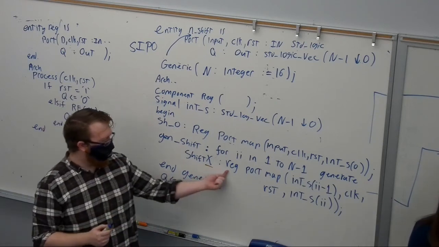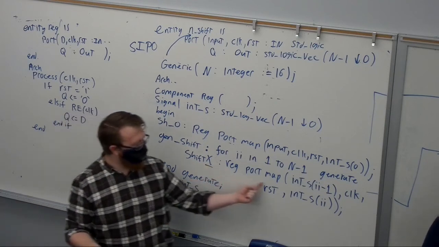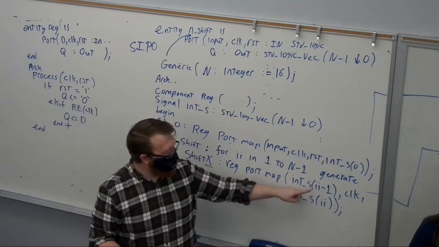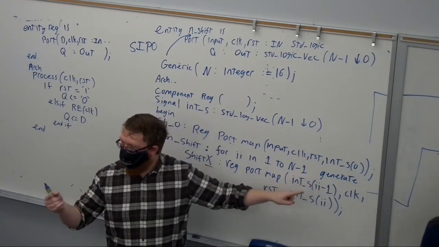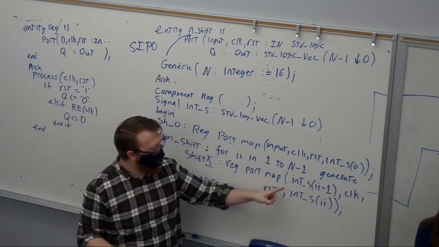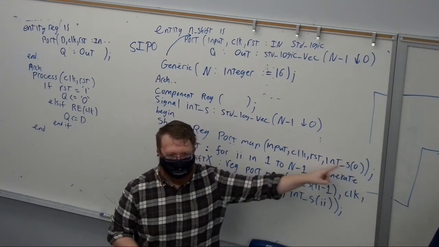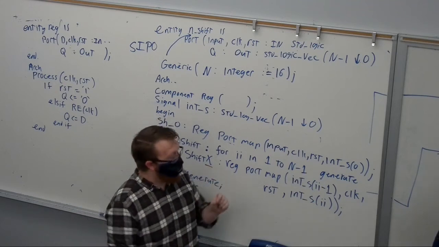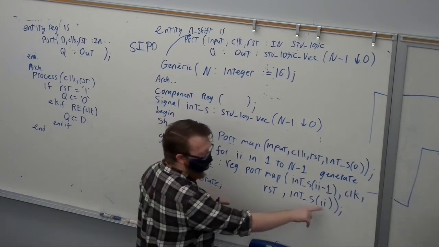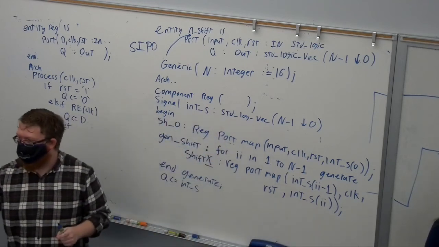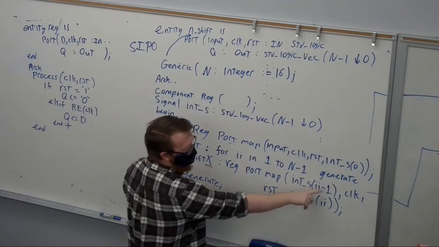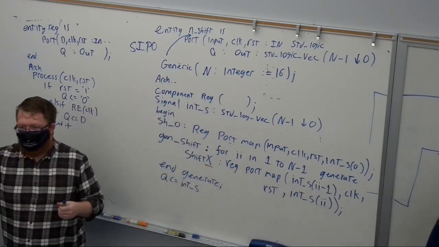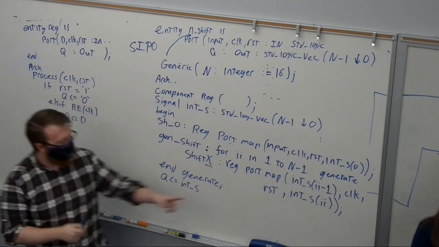Then I say the component type is reg. Its port map is the same type of port map where the first one is the input, right? And its input, notice I said ii minus 1. Well, the first loop, ii is 1, so ii minus 1 is 0. So its input is int s at 0, which is the output of the previous flip-flop. Make sense for everyone? Then its output is int s at 1. Then the next time the loop happens, ii is 2, so it takes int s at 2 minus 1, which is 1, the previous output, and its output is 2, right? And it just marches through building, flip-flop by flip-flop, a shift register of n bits.